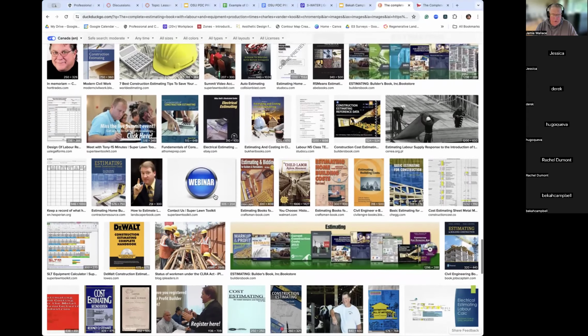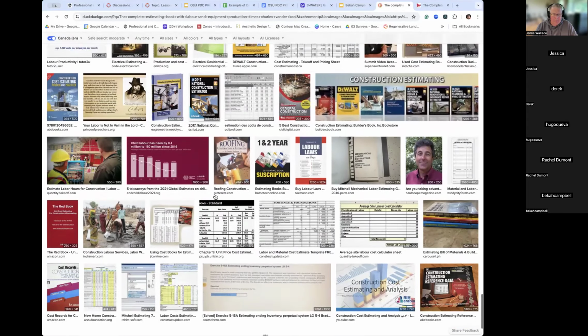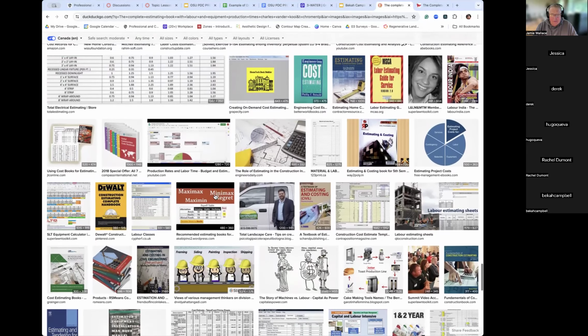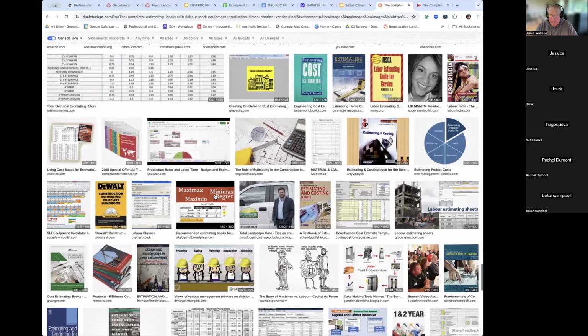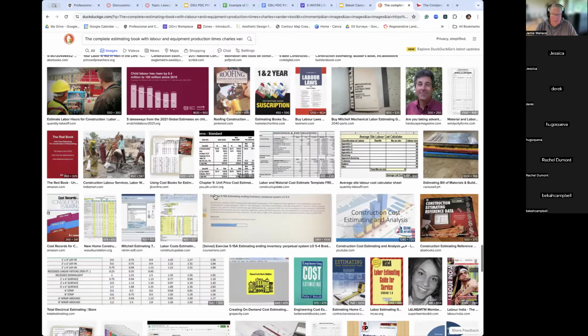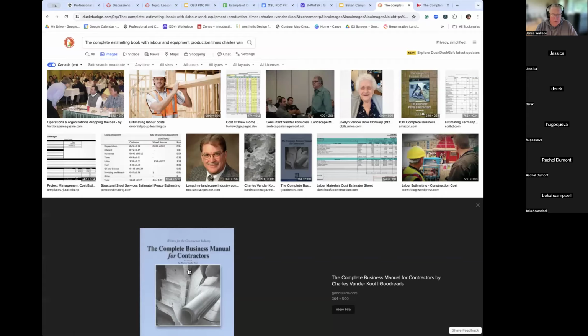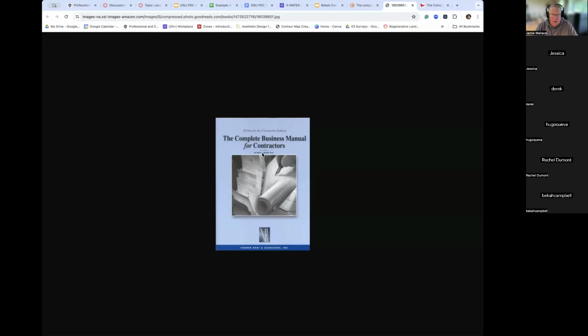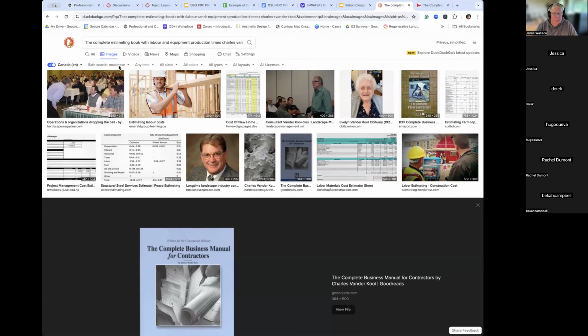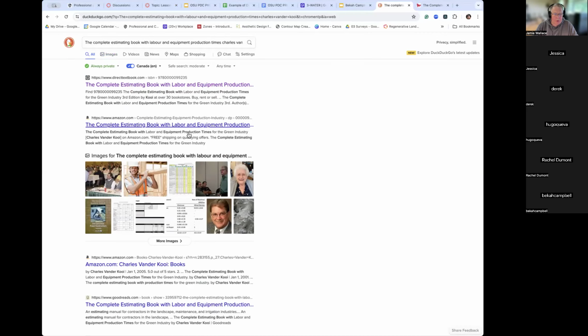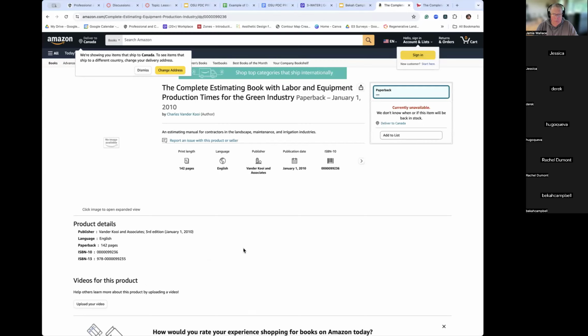But the beauty of this book is it gives you production times as well. If you could find that, I think it has this component within it, but it is geared completely for the landscape industry. And that's the nice thing about it. Oh, Amazon's got it. I can't believe that. Currently unavailable. Yeah, too bad.